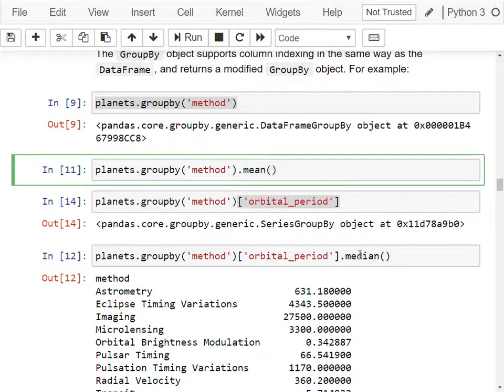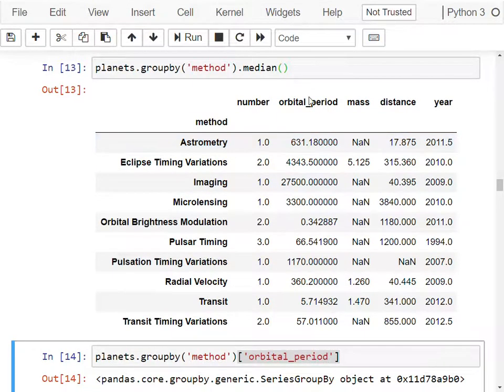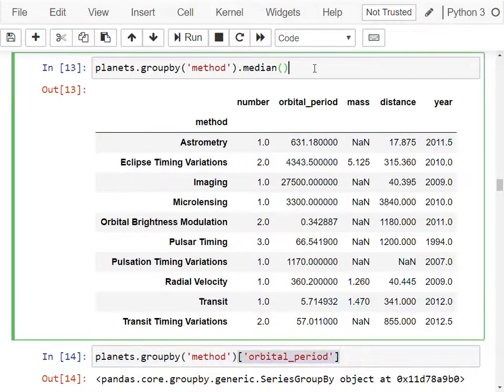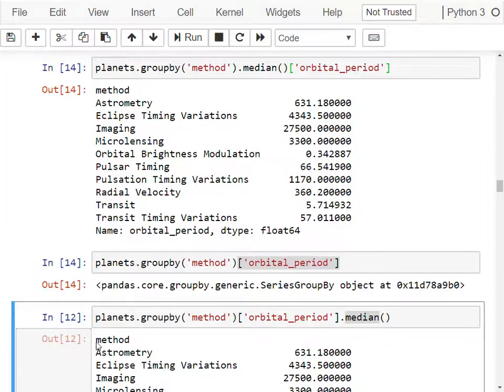I'm going to pick median to make it comparable. If I do median here, you can see that I calculated the median over all of the columns, and say I am interested in orbital period, I can simply take the orbital period here, and that will give me the same series as this one here, exactly the same numbers.